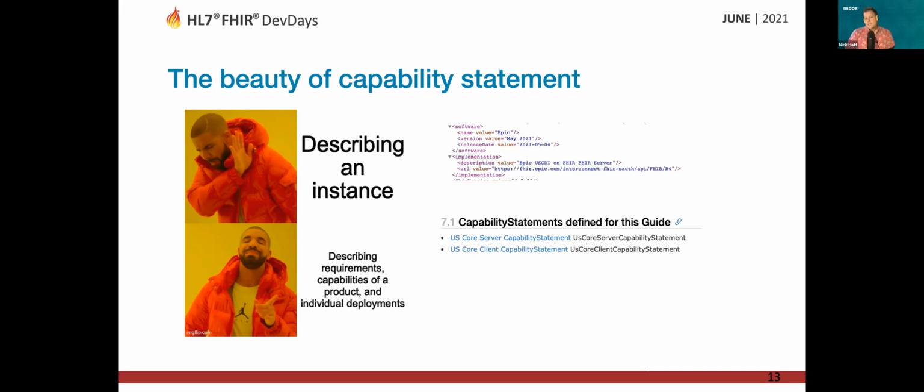Those last few slides, I didn't choose those terms, requirements, capabilities, and instance willy-nilly. They are literally part of the capability statement documentation. So there is really a lot of thought that has gone into FHIR, and sometimes you don't necessarily appreciate it right away. When you look at OpenAPI, this is a concept that does not exist in the spec at all. Everything that OpenAPI describes is intended to be a literal instance, and you can't necessarily use it to describe a hypothetical server, right?